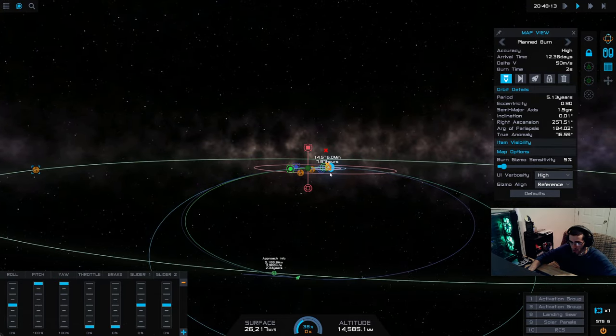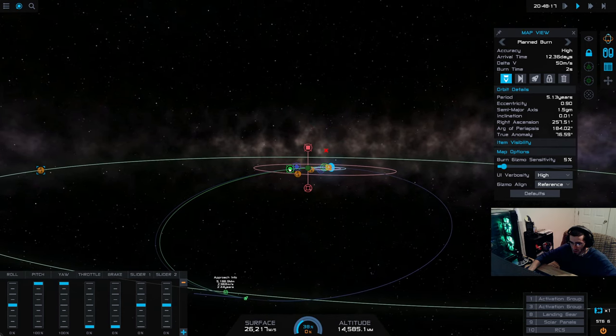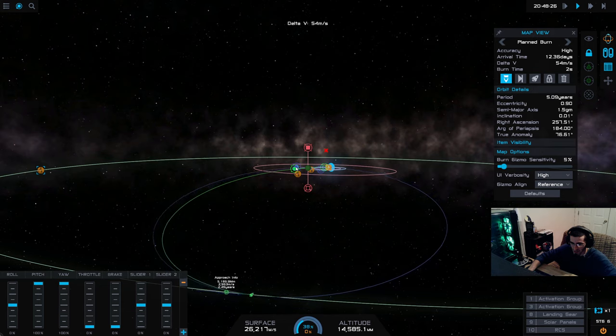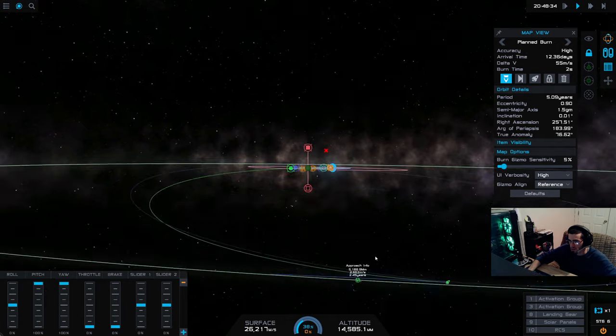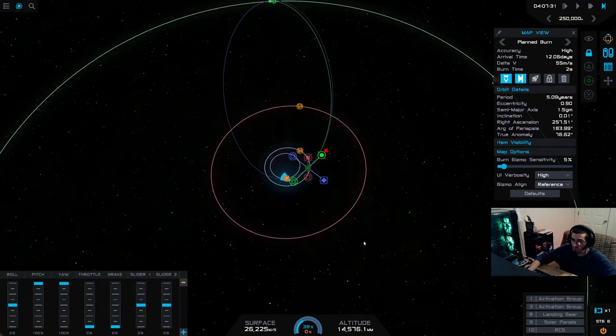I don't know why I can't see anything at all. That's so weird. I'm trying to get it so it's... No, not that way. If anything, there. Well, I can't click on it. I can't do anything. Okay, that's close enough. Let's just go to it and burn. Hope for the best.